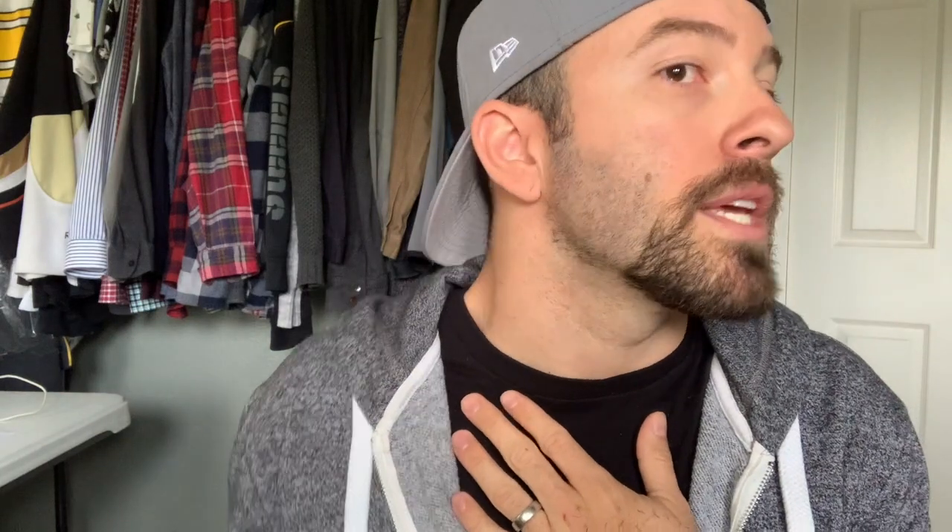I don't like to go too high because I do enjoy having a little bit of sideburn. Just a couple of strokes — you don't want to go too far, you don't want to bleed. I like having my face pretty even, so we're going to do that on this side too. Now this here is the old school goatee, also called the Van Dyke, which I saw online. Not sure why it's called that, but here it is. This is a good full goatee length — if you're a dad in the 90s, this is a very good look.